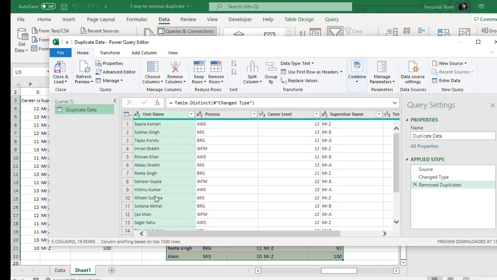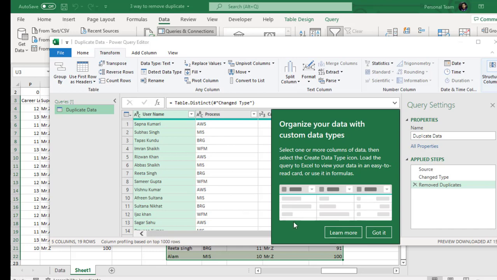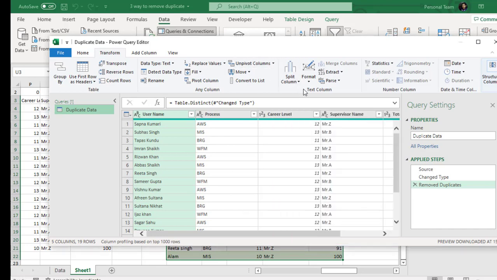So this is where the problem is. Some letter is capital, some initial is smaller. So what I need to do, I will click over here, go to Transform. When I click Transform, I will click on Format, and I want Capitalize Each Word. So whatever the word starts with, it will be capitalized. So I'll click this one.